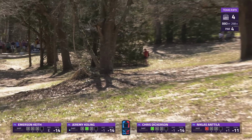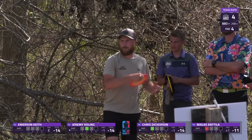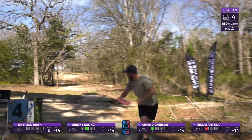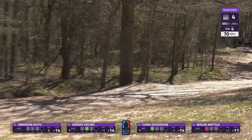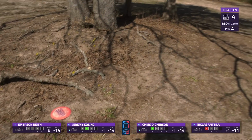Yeah, just trying to climb the hill with that turn. That's enough. Yeah, and you can hear him say that's enough. It's really all you need, though, just to get clean up there on that hillside. Oh, and this is pulled. May stay clean. But it finds a way. Oh my, yes. What the heck, Chris Dickerson.